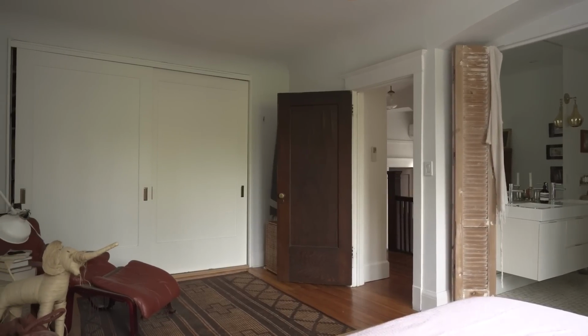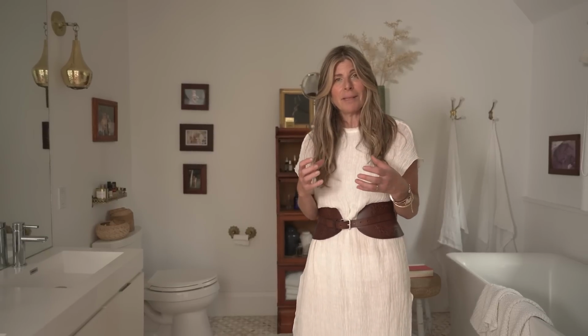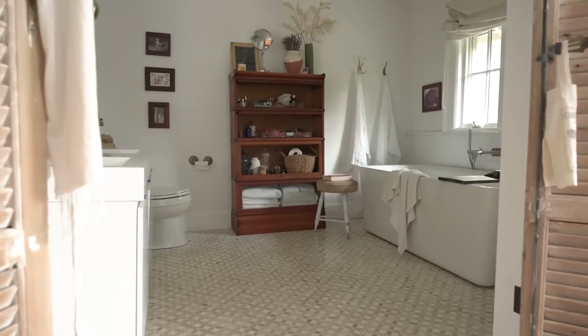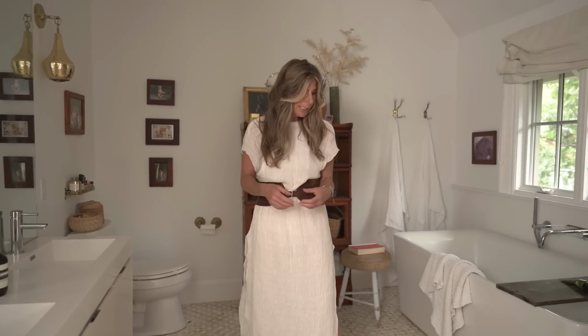And that's also what I always want for my clients. I want them to wake up and every day feel like the spaces that they want to go to while still looking like they're in the right place. So they can't look like they're in Mexico when they're in New York City, but you can have pieces of that still make sense. So this bathroom has a marble mosaic on the floor. It's still quite traditional. It still belongs in a Toronto house, but it's visually interesting.